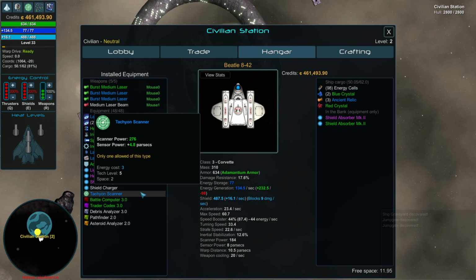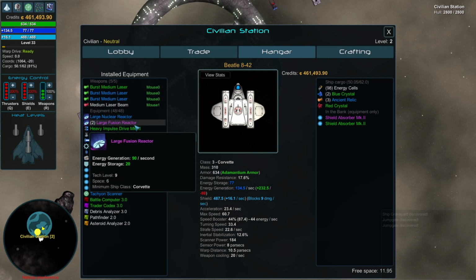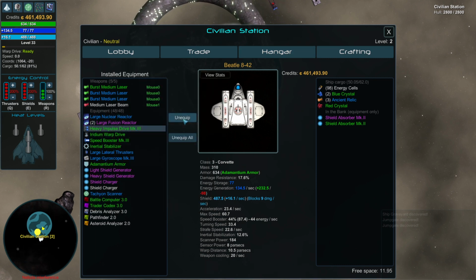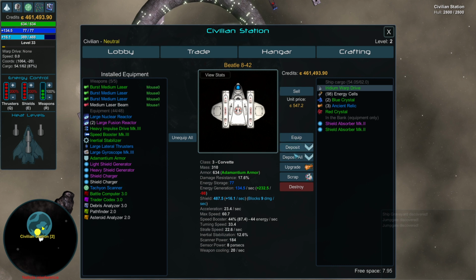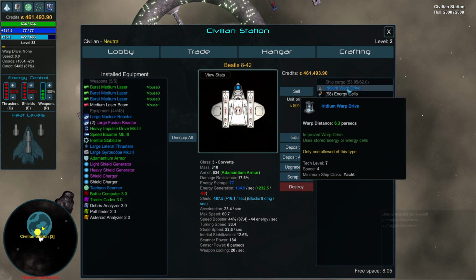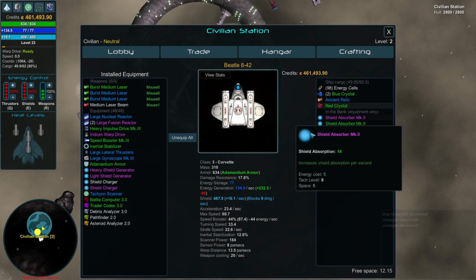I have this here, the Tachyon scanner. I always wondered if there's a better version of this that I can use on this ship, so should I wait on that as well? I guess the impulse drive, I think maybe. The iridium drive. You know what? The iridium drive could use the upgrade. Look at that, 5.5. And it should stay the same space, right? So actually, that'll be good, because today we're going to use this quite a bit. So that's a good thing to upgrade.